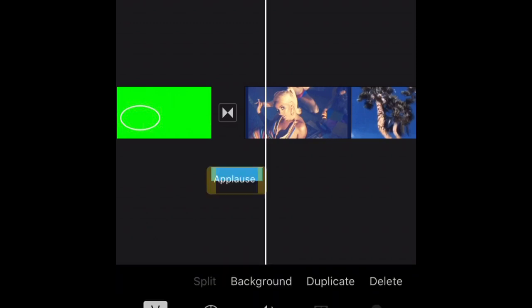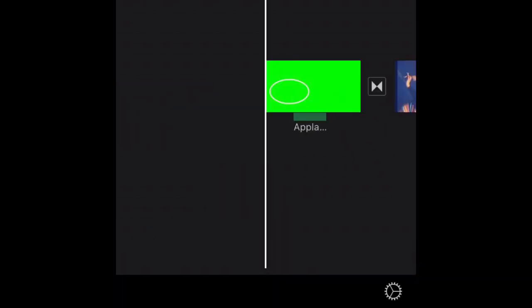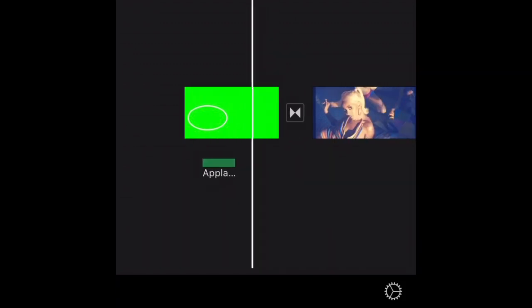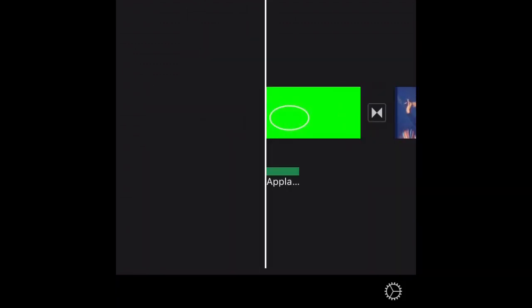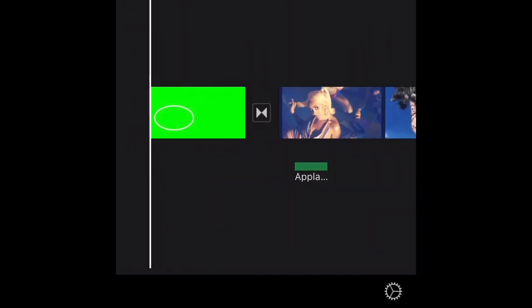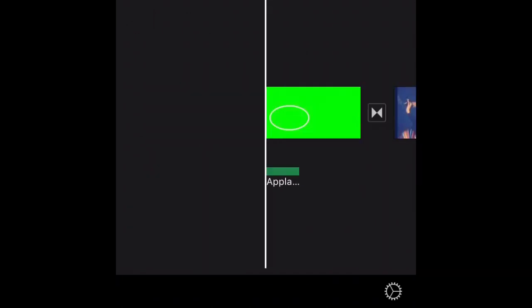When I first started using iMovie, this part made me so mad. Like when I say so mad, sis, it used to upset me so much, because every time I would try to put just one separate audio under one separate clip, it would just immediately go to the front, and I would be so mad because it would take me almost 10-15 minutes just for audio alone on a small clip.